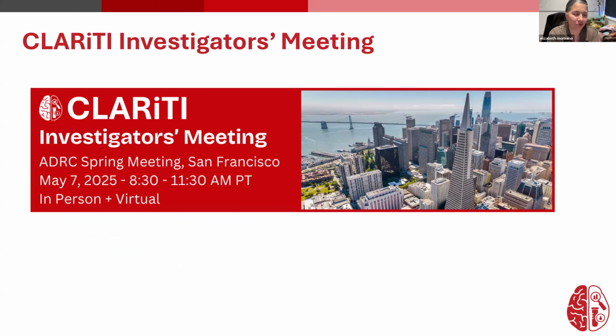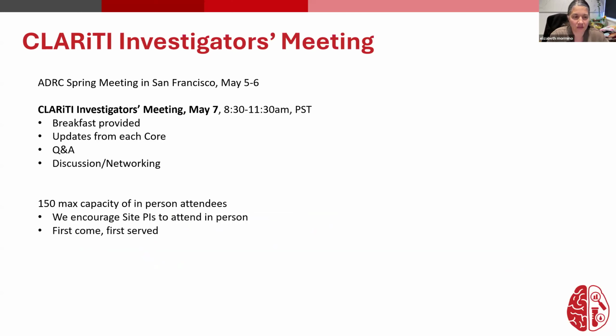And then we were fortunate enough to be given our own investigators meeting that will follow immediately from the spring meeting. So on May 7th, 8:30 to 11:30, we have reserved for our first investigators, kind of longer extended meeting. During this meeting, we'll have breakfast, and then we'll get updates from each core, and we're going to work in a lot of opportunities for Q&A and also discussion as well.